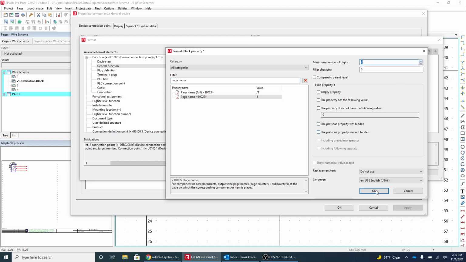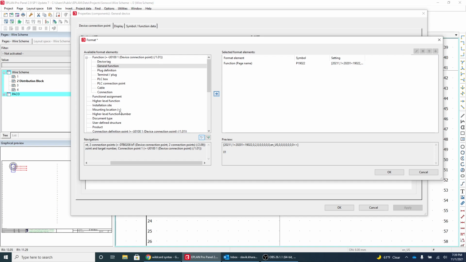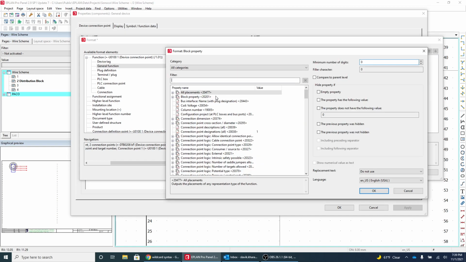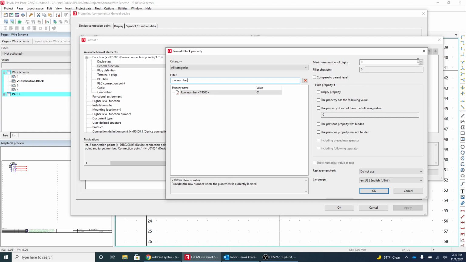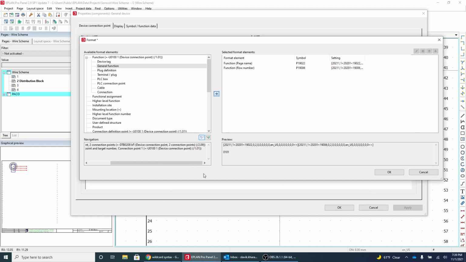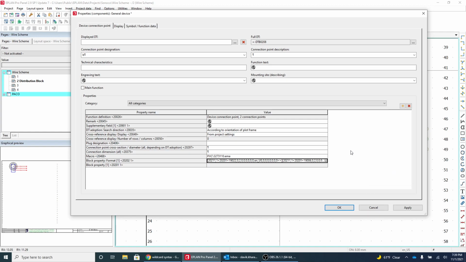I'm going to say 2 is the minimum number of digits. And then again here, give me a row number, 2 digits. Okay, so apply.